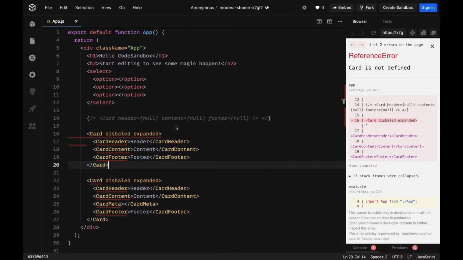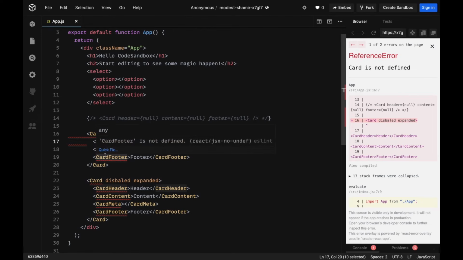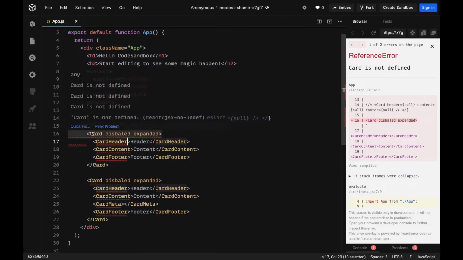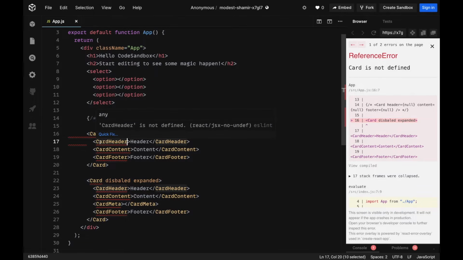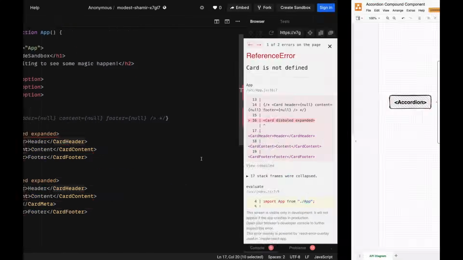As simple as that. So we talked about what could be a better API and a possible solution to our problem, the compound components, where individual components like card header don't make any sense alone, but when used together with their parent card, they create something meaningful. Now let's talk about what we are going to build in this video, and see the potential API contract we are going to offer to our users.